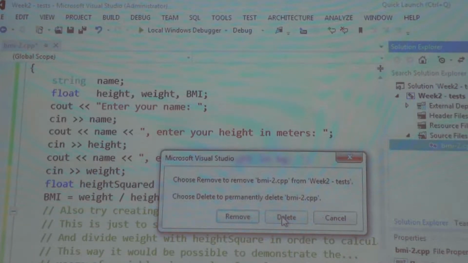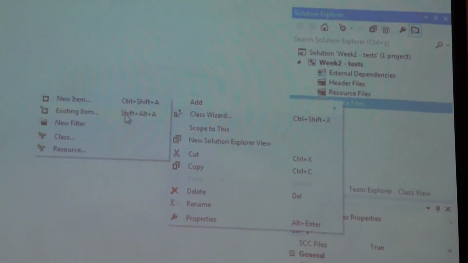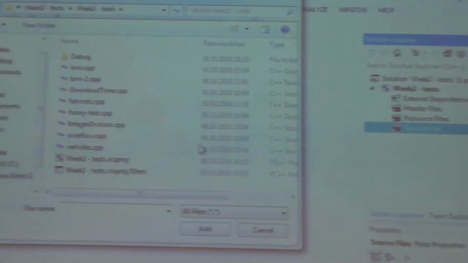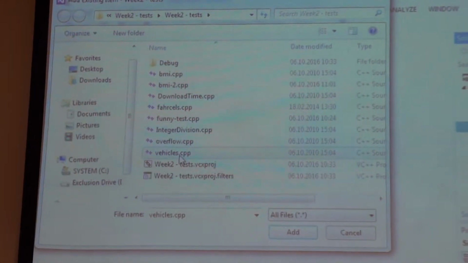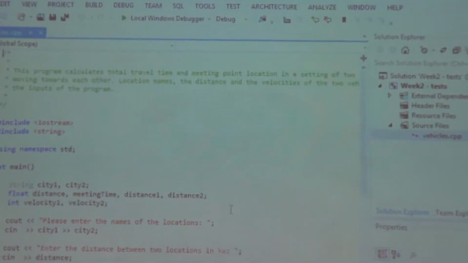You won't have it in your folder. But if you remove it, you will have it. So right-click, Add, Existing Item. And there is this CPP file called vehicles.cpp. Open it. Double click it.